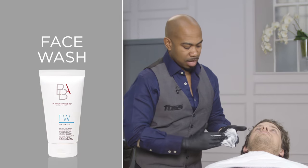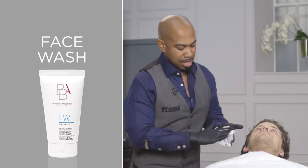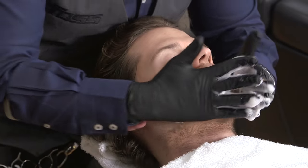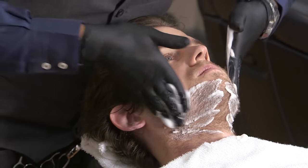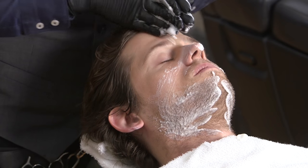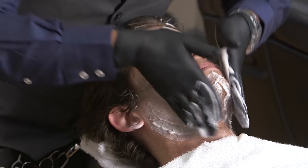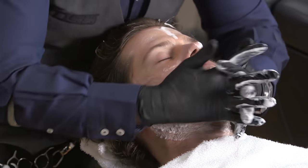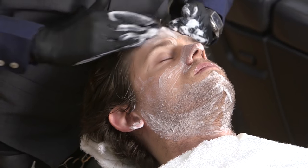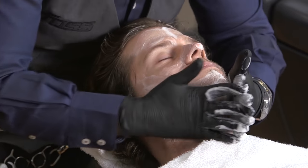To prepare our cleanser, what we've done is put a bit of water in our hand to create a lather. As you can see, it's a rich lather that we are going to apply with a prayer pose. So we're going to start in the middle of the chin, working up the nasal area, round the forehead, and back round to the chin again. We're going to repeat this 3 or 4 times as you work circular motions around the face.